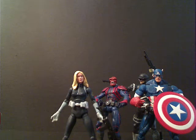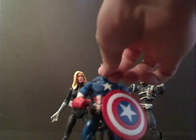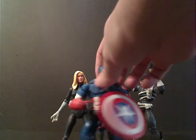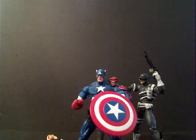Alright, so size comparison time. So Cap is a good height. Red Skull is about the same height as him, maybe a little bit taller. The Shield Agent is just a tiny bit taller. The Murderous She-Bitch here, if you read the comics, you know what I mean. Sharon Carter, she's about maybe a little bit taller than Cap. About the same height. It's not a big deal. But anyway, so there's a size comparison for you.